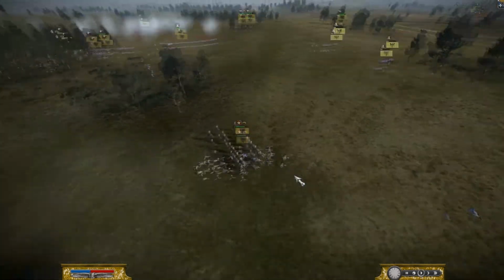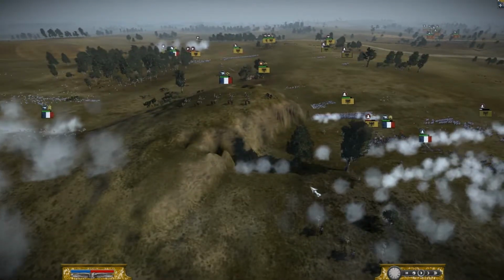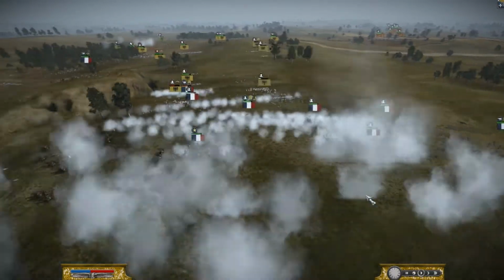Archduke Charles, or as his real name is, Karl von Österreich-Teschen, the leader of the main Austrian army. You'll see him again later in future battles, as he's the main general for the Austrians.